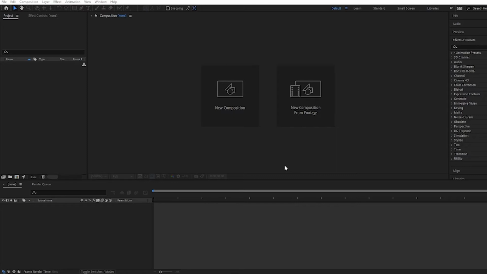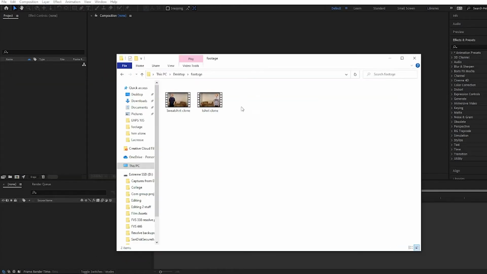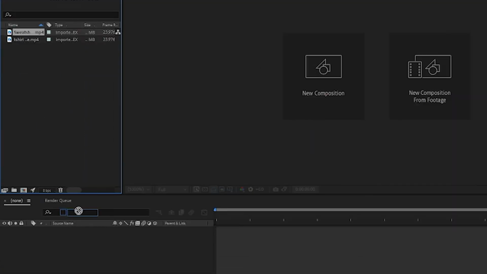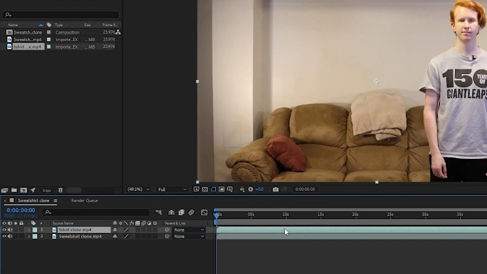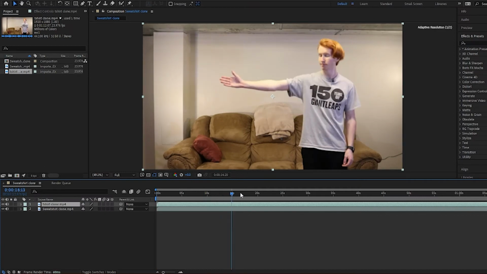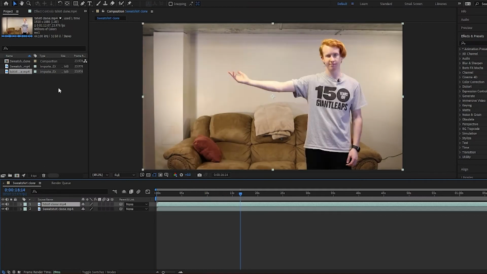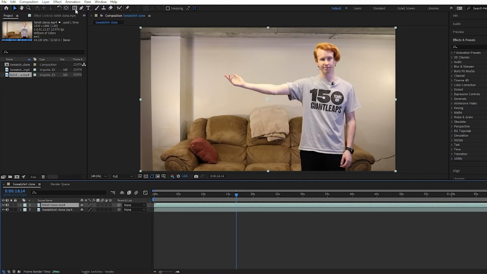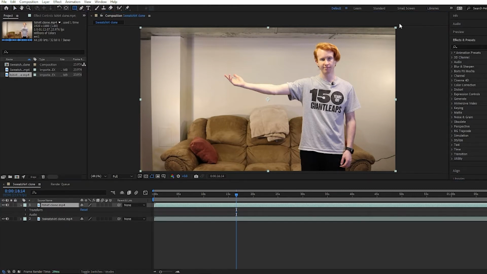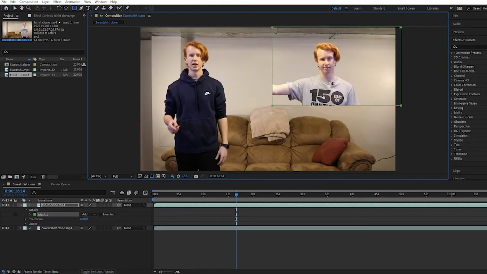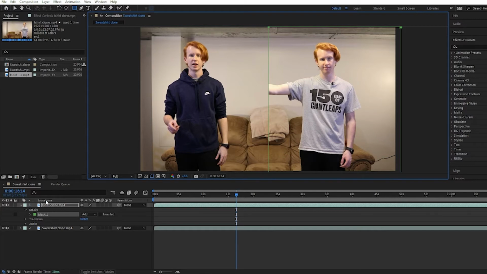This first effect, all you'll need is a tripod and your subject. And to shoot this shot, all you need to do is shoot the clone separately without moving the camera in between. It's that easy. Now that you have your footage, you'll need to import it into After Effects, drag both of your clips into the timeline, and now I'm going to go to a spot where my other clone is going to be visible, and select the top layer. Now I'm going to go to the rectangle tool, drag a rectangle over my top clone, the t-shirt clone, top layer, so I'll drag a rectangle over my t-shirt clone.